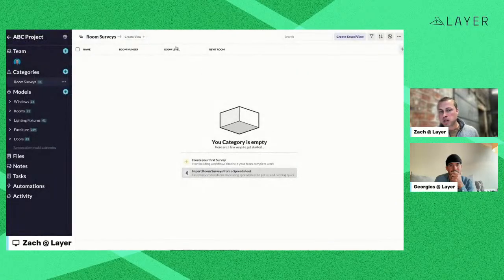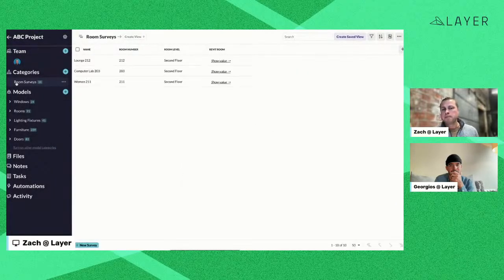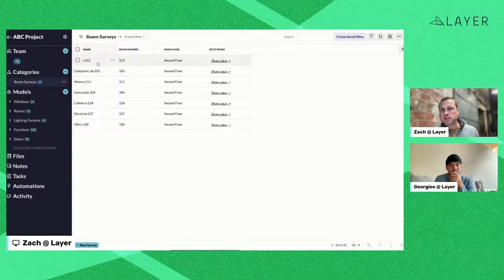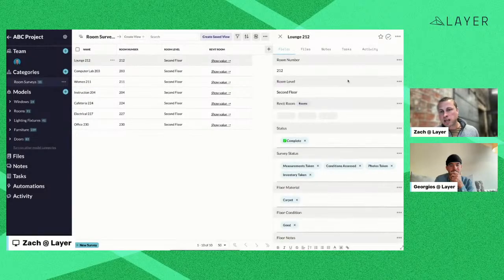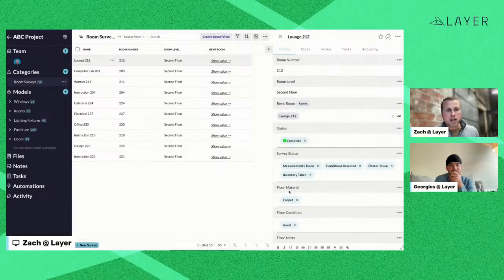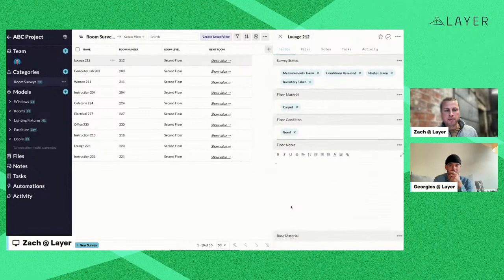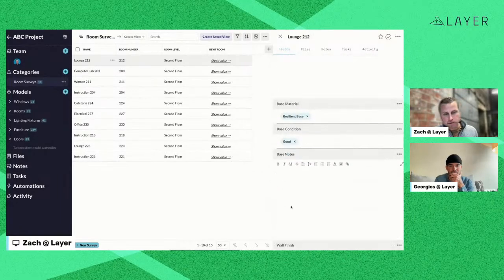So if we look at this category, my room surveys here, you'll see that here's all the room surveys that have come in from my spreadsheet. And if I click on one of them, like this Lounge 212, you can see that I can see all the data that we've imported for this particular item.